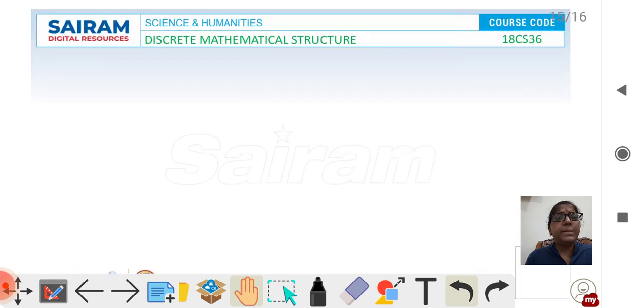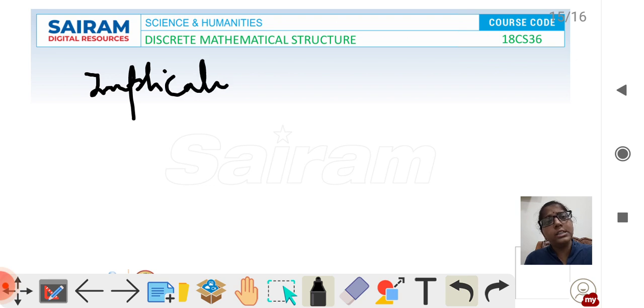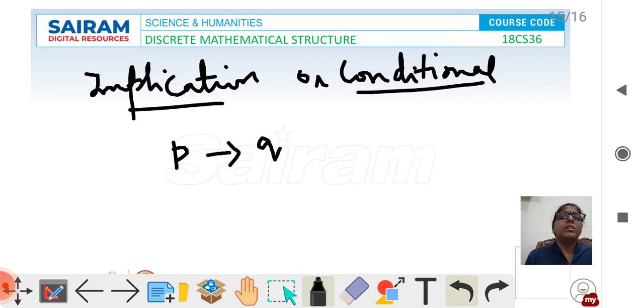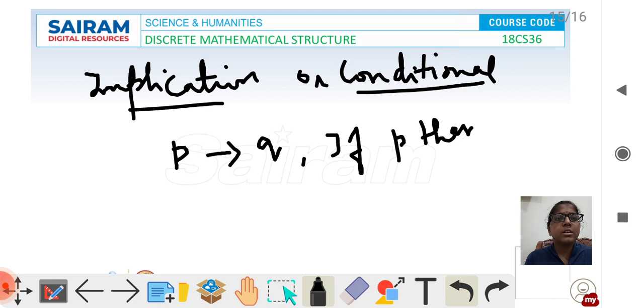So the next one is implication. If we have an implication statement, it is also called a conditional statement. Conditional or implication statement. You represent it as P implies Q. So what is the connective word? It is if P then Q. Okay, so if we have P as DMS is the required course for CSC and Q as J.K. Rowling wrote Harry Potter, you have to use the connective word if then in between P and Q. If P then Q, you have to write. Okay, so how will you draw the truth table for implication?